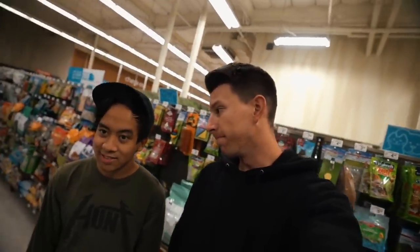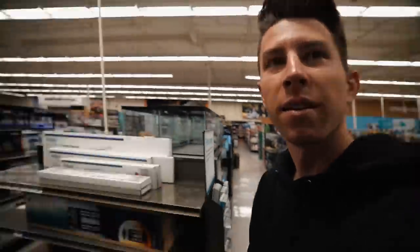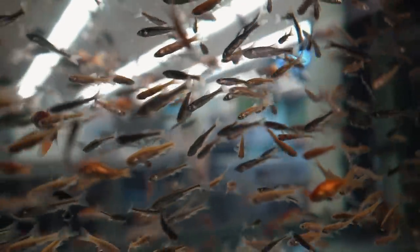Most important job. We gotta pick out Jim. Yeah, pick out Jim. Can you name a fish without even seeing it? Oh. Hell yeah. No, I'm pretty sure these are like fish food. It is fish food. This is the fish you buy to feed your other fish.